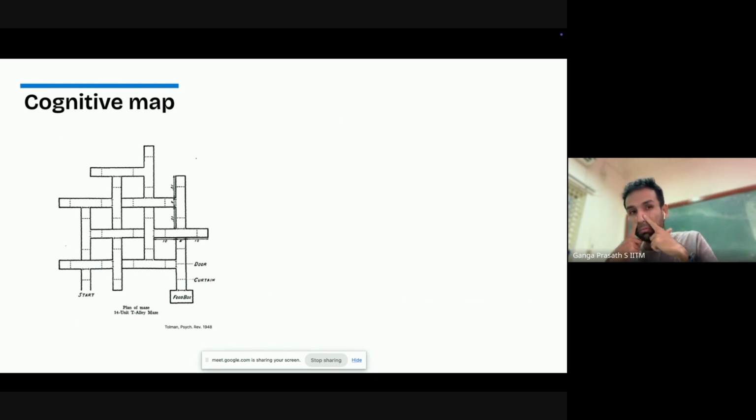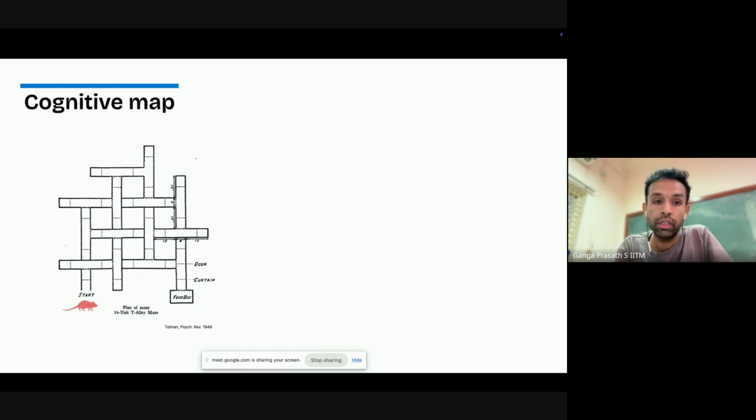The next story is again a super, super fascinating story. This is a story from the late 1940s by this psychologist called Tolman. So this is the experiment that he conducted. What he did was he took a rat, and he built a maze. He let the rat explore the maze for, let's say, a few hours. I think he did it for like 11 hours, don't quote me on that. He let it explore the maze for a bit, and then he placed food in this food box.